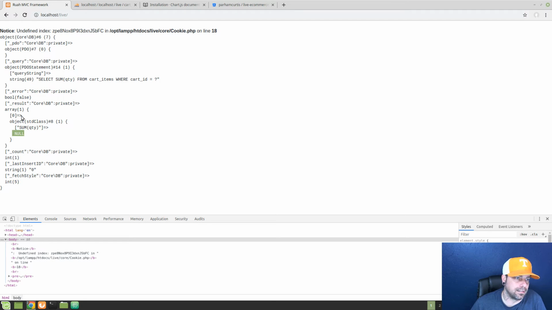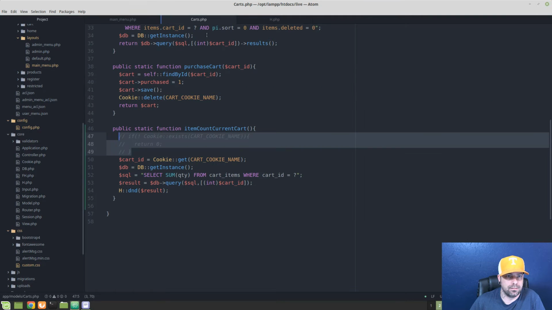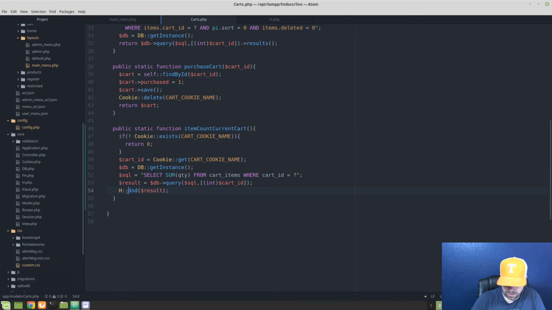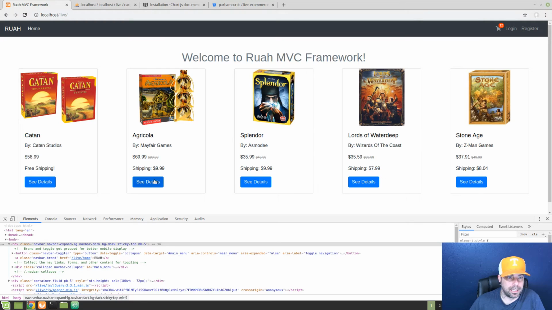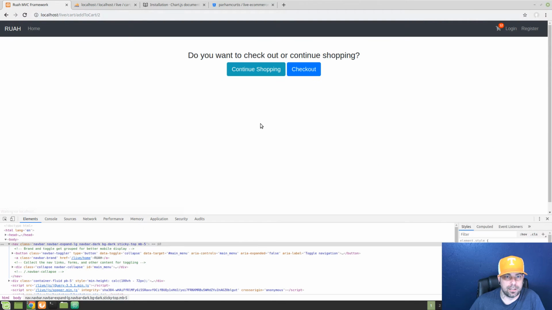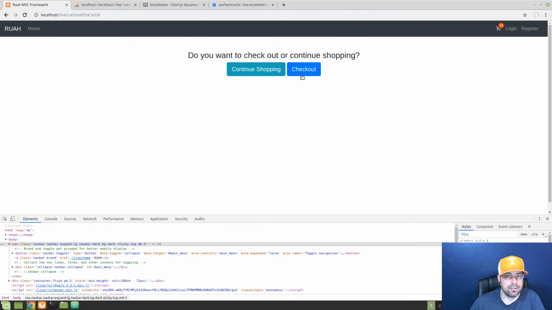It came back as null because we don't have anything in our shopping cart right now, actually. So what we want to do is put something in our shopping cart so that we can actually see if this is working. All right. So I'm going to comment out this line right here, and let's go back now to the website, and I'm going to add just a couple things to the shopping cart. We'll add 2 things here.